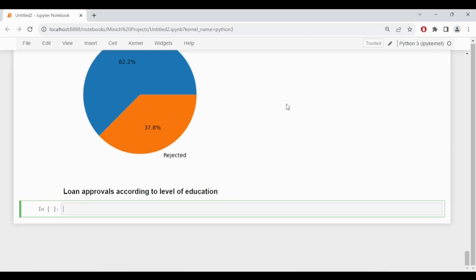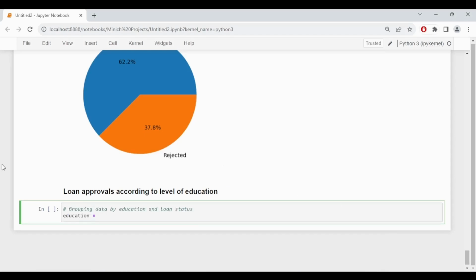So the first thing that you're going to do is group our data by focusing on the education column as well as the loan status. And after grouping our data, we are going to count the number of unique occurrences. We are going to use the group by method in pandas.